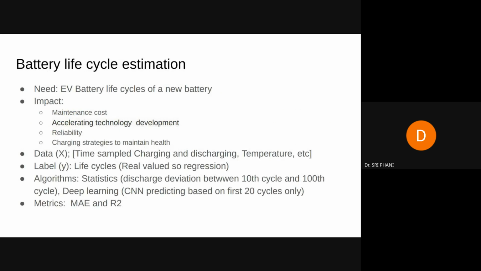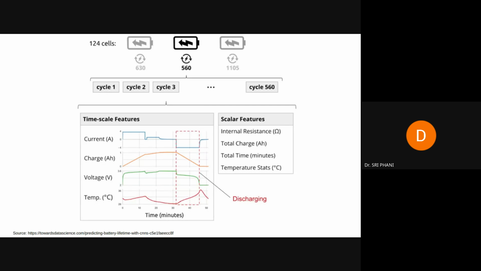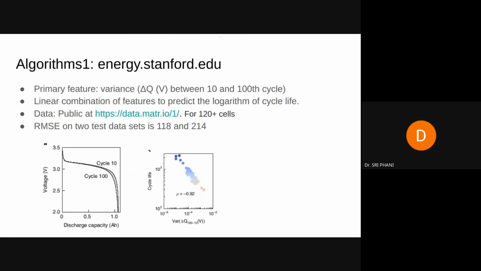And for the battery life estimation also, we have taken the same approach. As we mentioned previously, we have taken the data set and done it. And this is cycle 1, cycle 2, cycle 3. We have considered how few cycles we can take and still do the estimation, which is the thing we have tried, and we are successful to some extent.